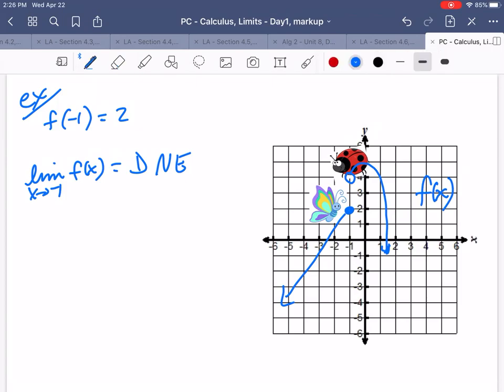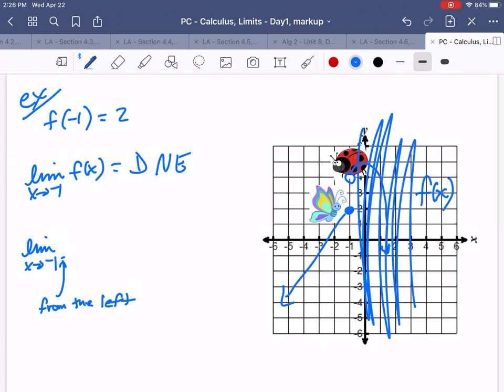All right, now somebody could also further ask you some more questions about this that will have answers. So let's check this. If I asked you the limit as x goes to -1, and I put a little negative sign after that, like in the top corner, when somebody puts a negative sign right there, they mean from the left. So it's almost like you're not supposed to look at the right side of -1 at all. Like this whole side of the graph, you don't even look at it really, okay? So if I go from the left, I would just say, oops, I need my little f of x there.